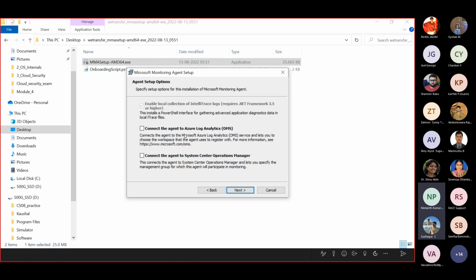So select the connect option. What will be the difference between these two? Like what will System Center SCCM operate? See, this is an old method. System Center Operations is an old one. Now this Log Analytics workspace is a new one. Even that is going to get deprecated. It will get deprecated and directly onboard to Azure in the next version. In the next 2 years, these two options will get deprecated and you will see every agent directly reports to Sentinel. That is the architectural change that Azure is bringing.